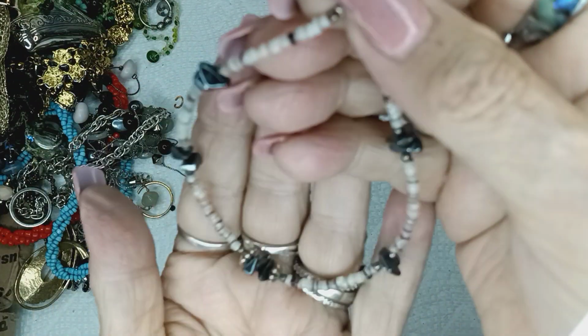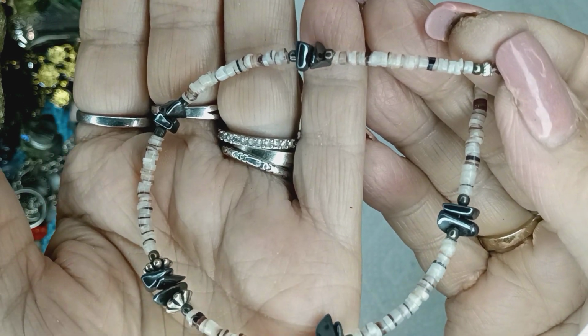Hematite bracelet. I'm not going to shut it. Hematite bracelet will be $3 in the bracelet department.